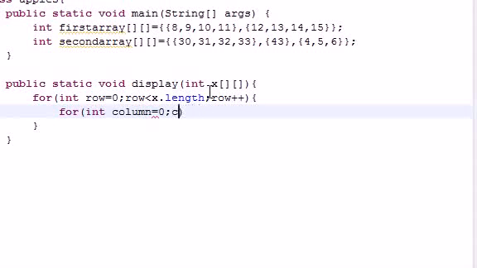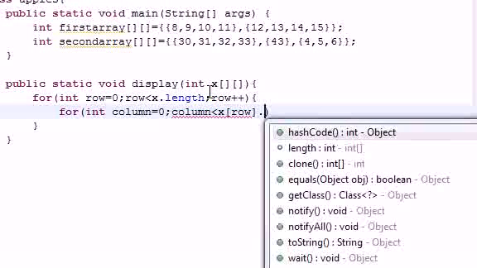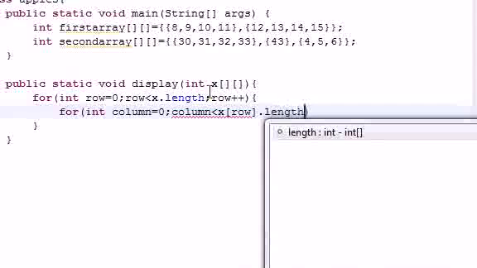Then you want column to be less than x, because that's what we passed into it, row, and then we want just the length of that. So what this would do is loop through the exact length, no more no less. That's a neat little trick.